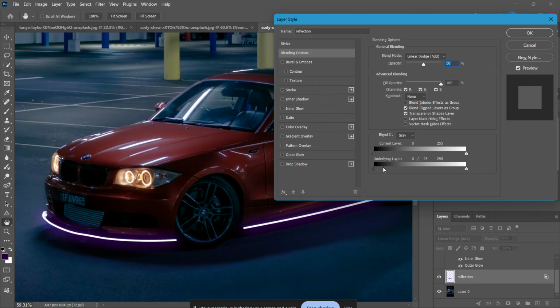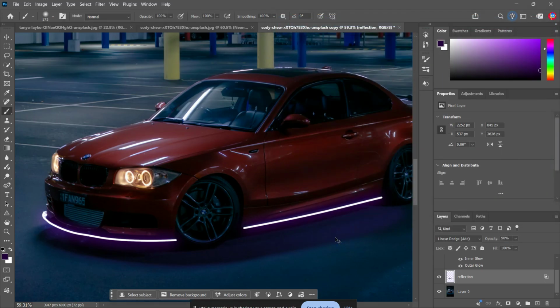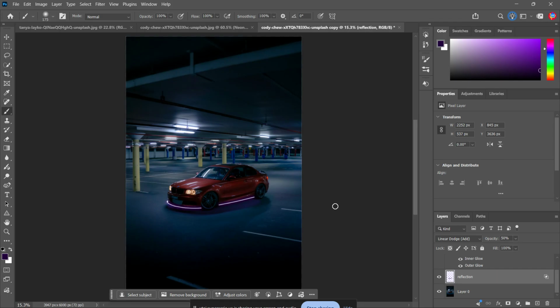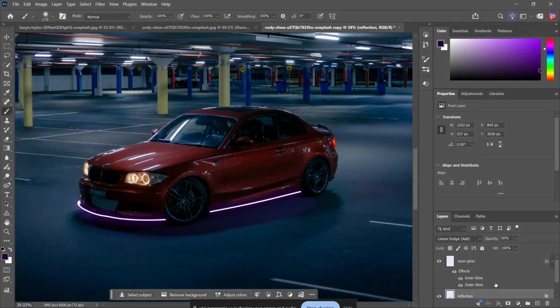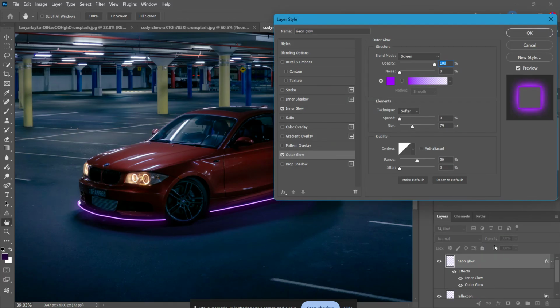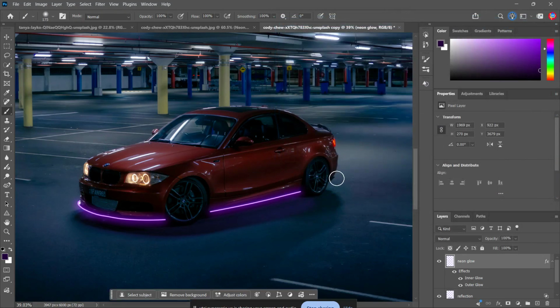Now step back and review the whole image. You should see a clean neon core, a bright glow around it, and realistic light bouncing into the scene. If needed, you can go back and fine-tune the glow size, opacity, or reflection strength until the effect matches the mood of your image. Sometimes a tiny adjustment can make a huge difference, and that's how you add a neon glow effect to photos in Photoshop. It's a simple process, but when you combine the bright white core, the vibrant outer glow, and the environmental reflections, the result looks far more polished and professional.